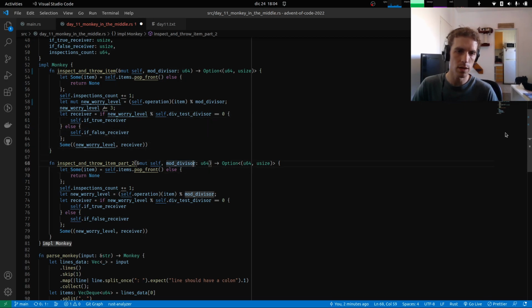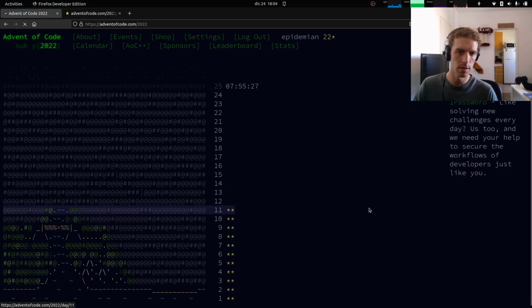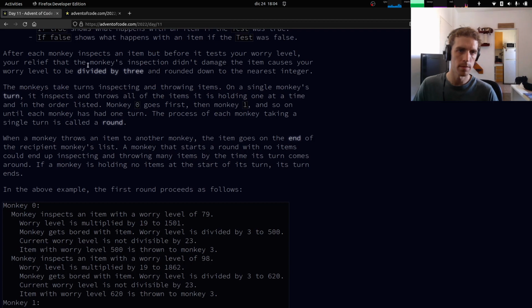And the other thing that we are not doing in this version is dividing by 3. So to do that, maybe we can just pass a boolean to tell, hey, diminish worry level or not. I don't remember how this was called in the prose here. Relief. The relief that the monkey inspection didn't damage.